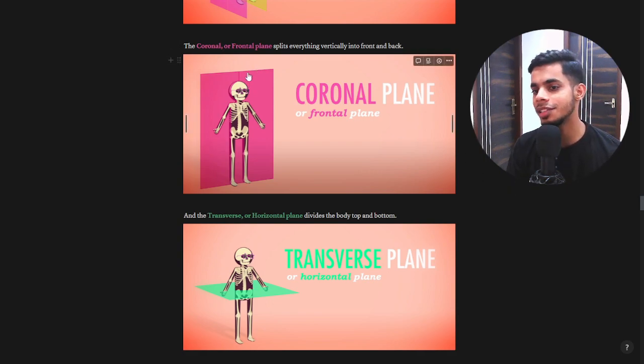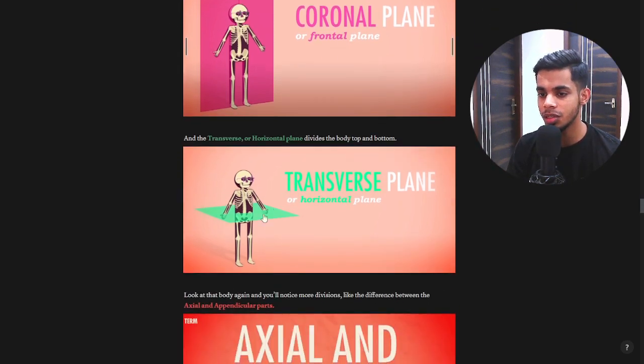Now when you are dissecting the body from top to bottom vertically, it is known as coronal plane or frontal plane. And when you do that horizontally, when you are dividing the body horizontally from the center, which is like this, if you can see this image, from the center I am dividing the body, it will be known as transverse plane or horizontal plane. Now what will happen when you do this? You will get an upper half and a lower half, right?